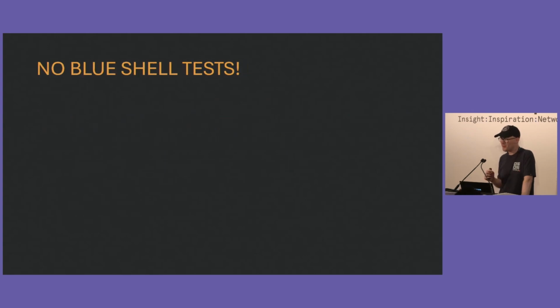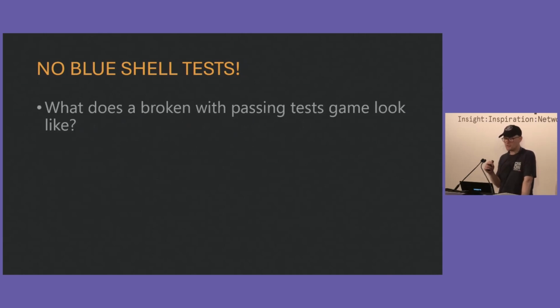But you still want that blue shell test, don't you? You still would rather not be shipping a game where the blue shell was broken and the test didn't tell you, and the build spat out even though this thing is obviously broken. But I'd ask you, what does a build with a broken blue shell but with passing tests look like? And I would argue it probably looks unfun rather than broken. It might be targeting the second player instead because someone set it up wrong.